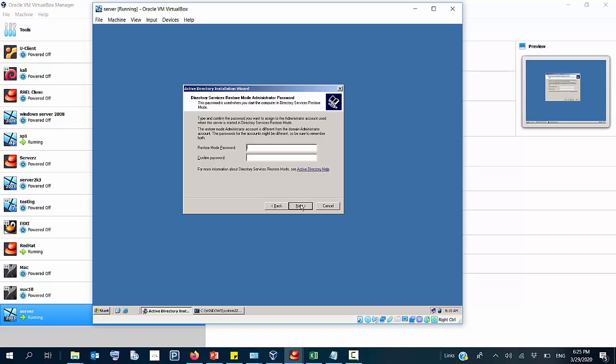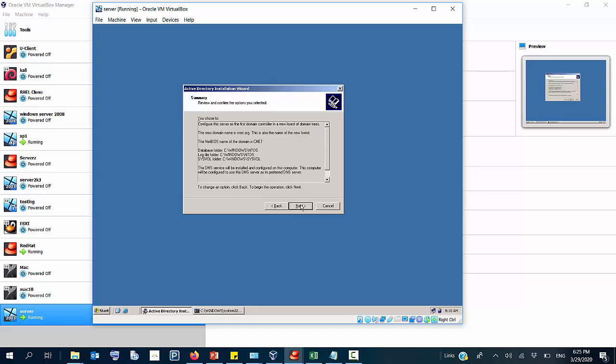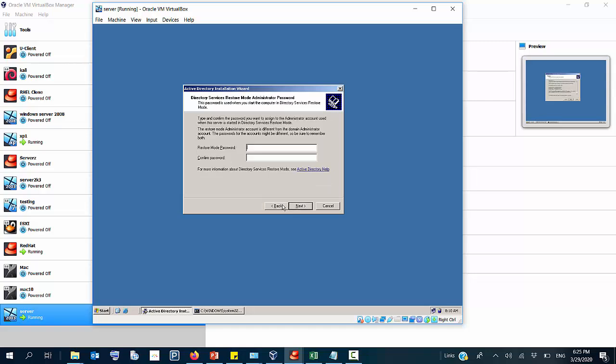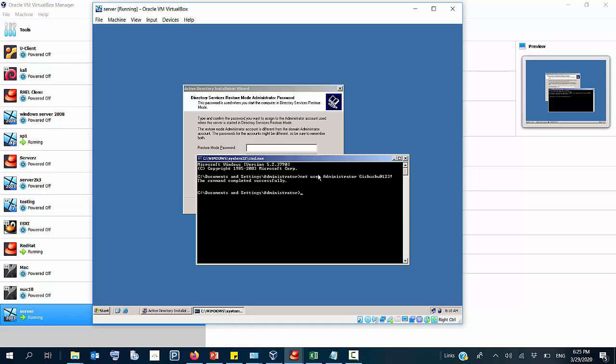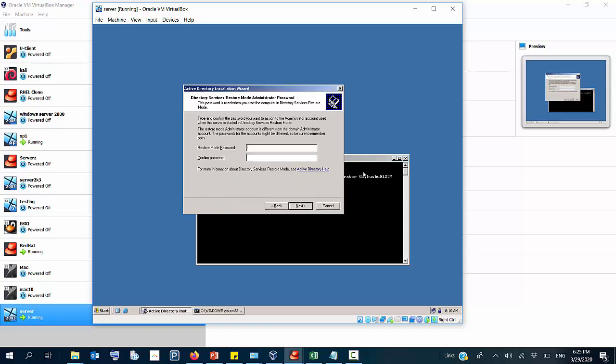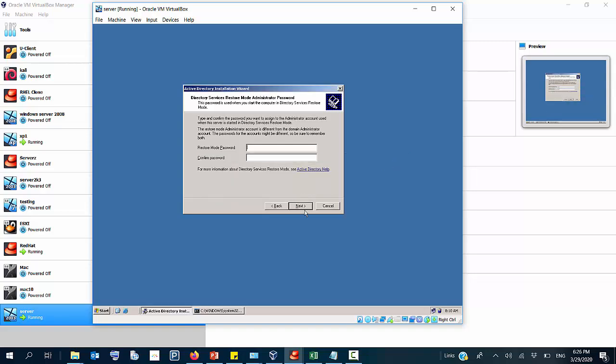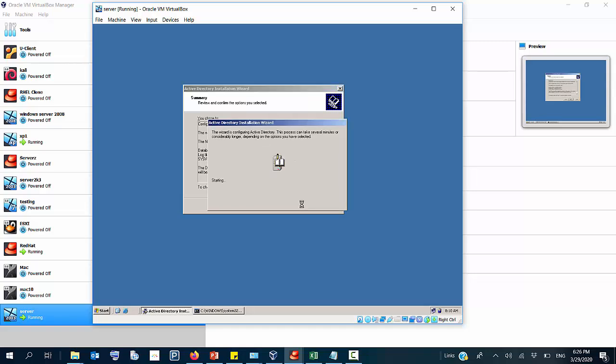Next, we can put the password which we just configured, or we just ignore. We do next. The most important thing is here we are trying to ask ourselves, in case we want to restore our Active Directory, in case it has crashed, which password shall we make use of? Definitely we'll make use of the password which you have just configured, this one, okay? It's a system password actually, okay? Do next, and then you do next.